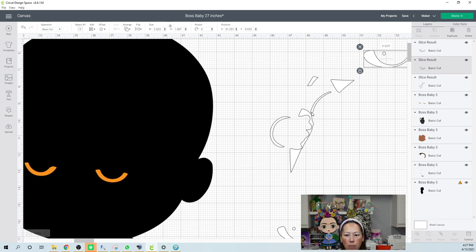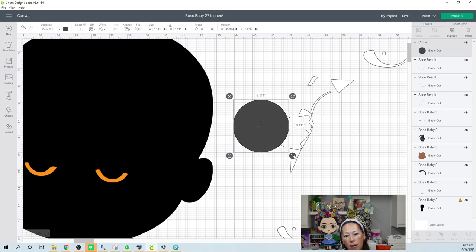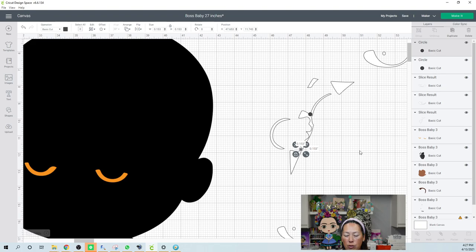What I would do is take a circle and weld it just to make that connection — one like that. Let's duplicate that circle and make that connection right here as well. No one's really going to know. You can't really make it smaller there. These are tiny details that just make your life a lot easier when you do it this way. You see how I'm connecting it here. It may feel weird to have this connection right here, but it's the shirt — no one's really going to know. This shape is kind of funky in itself, so I don't think it's going to make a huge difference.